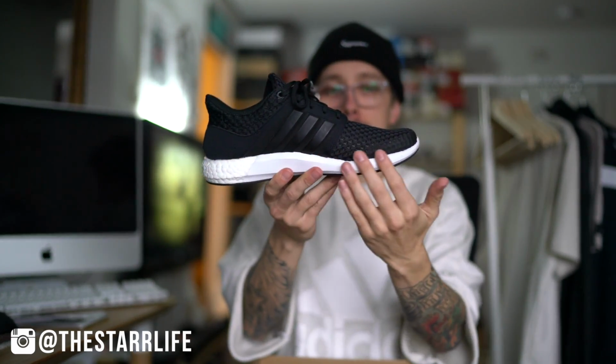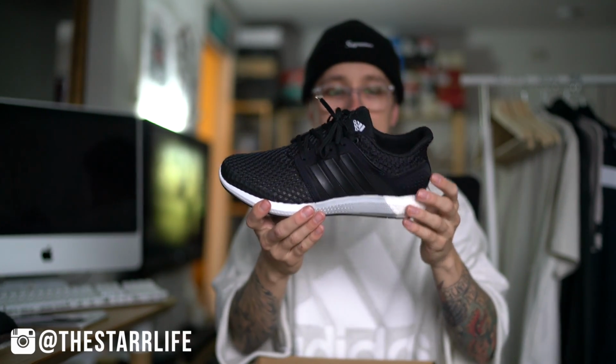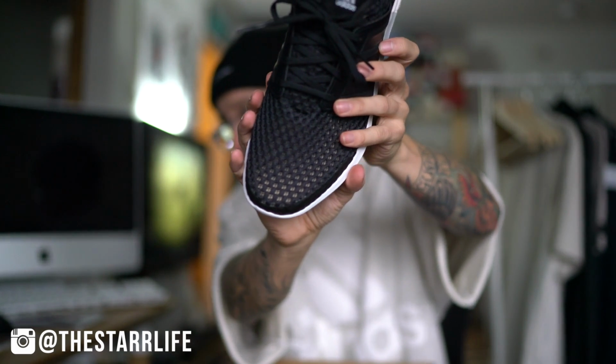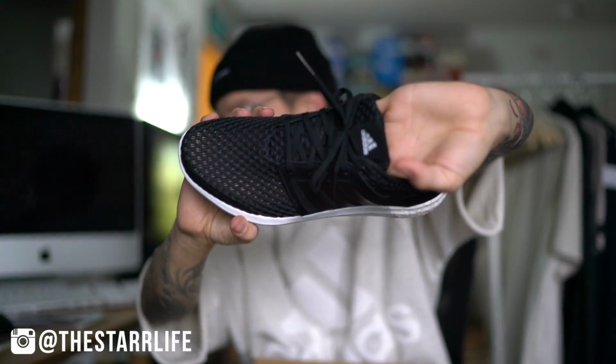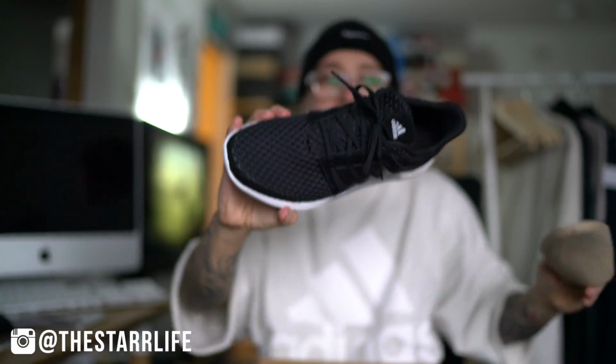This one has a white midsole on the inside, but then it has this gradient to silver. I don't know why they did that. That's hella dumb. But that is my only complaint on this shoe as well. This shoe is a lot more thin. In my opinion, a little bit more comfortable than that one just because the upper is so lightweight. This prime knit material is so thin you can see through it. That brown is not a part of the prime knit at all. That's actually the cardboard. So when I pull that out, you can see how thin that is. So yeah, I got these 3 pairs of shoes for $150.